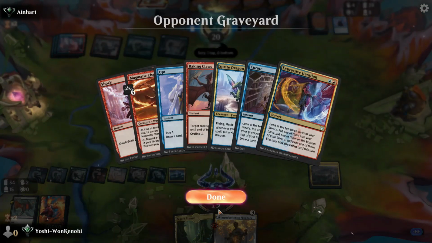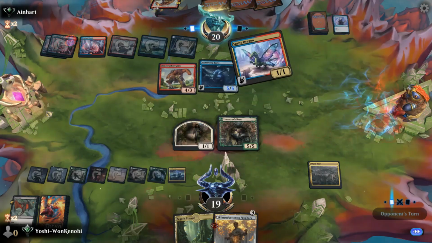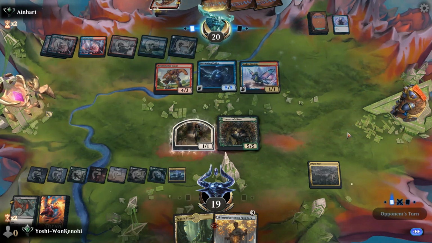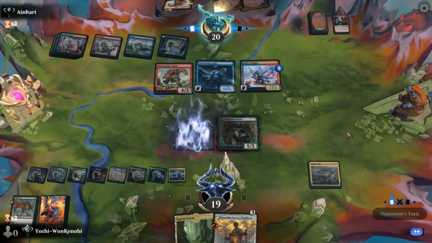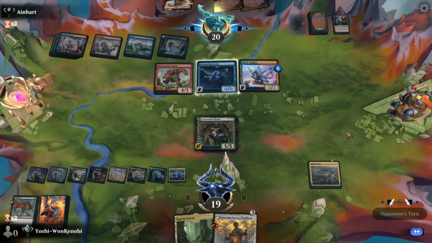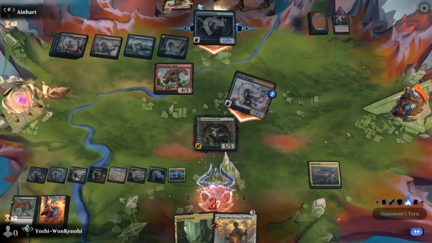See, double damage spell. As foretold with the Raking Claws. But the opponent doesn't have it. The opponent has a shock. And this is gonna hurt. But we're not dead.